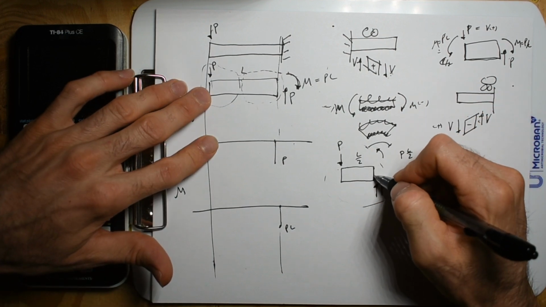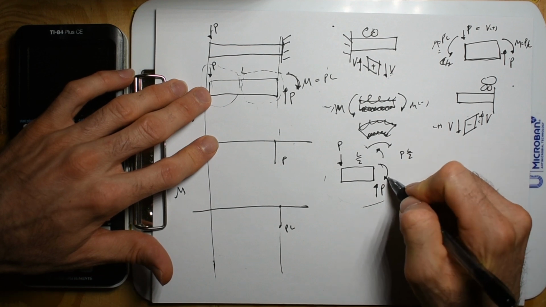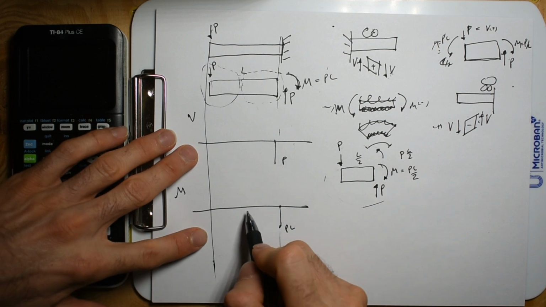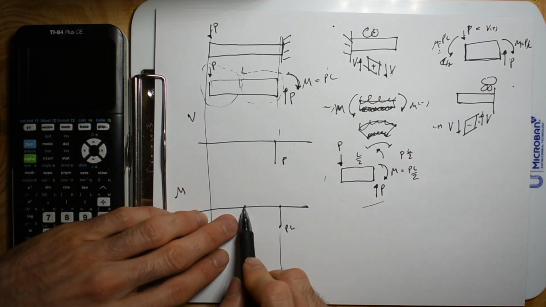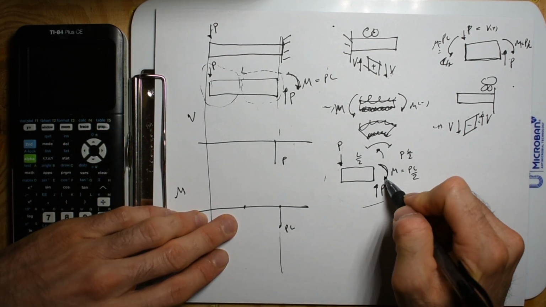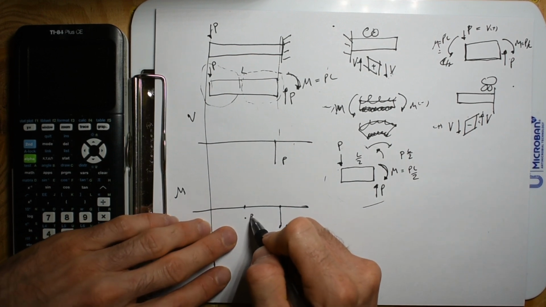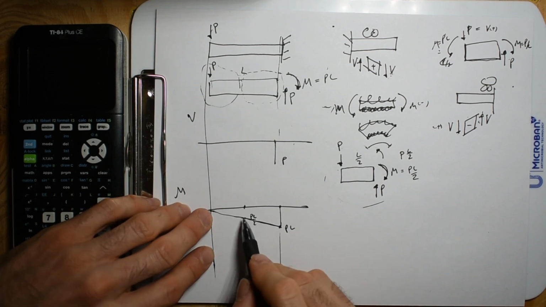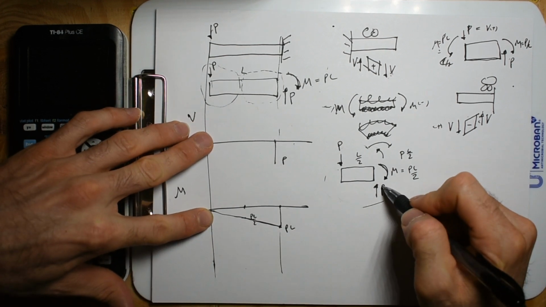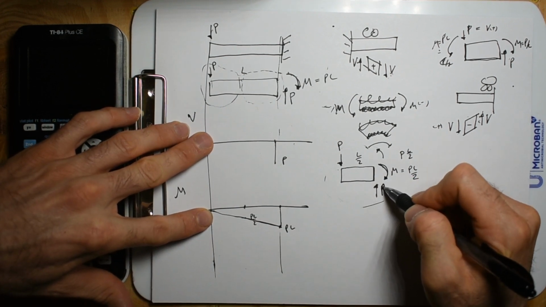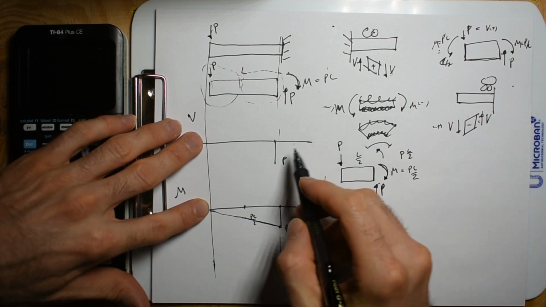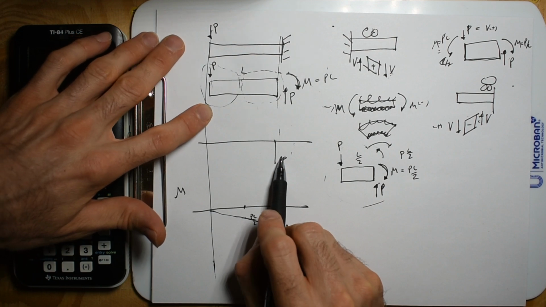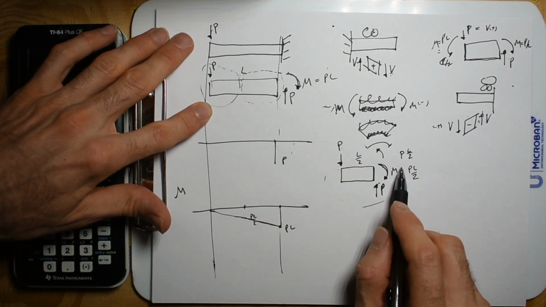This is my cut face. So I need to balance it with a moment that way of PL divided by 2 at the halfway mark. Cool. And so at the halfway mark, I have a downward moment, which is a negative moment, of PL divided by 2. Cool, so it looks like that's going to be our moment diagram. But now what is our shear? The balancing force is going to be up. So maybe I just messed up from the get-go. And yeah, that's probably what happened.